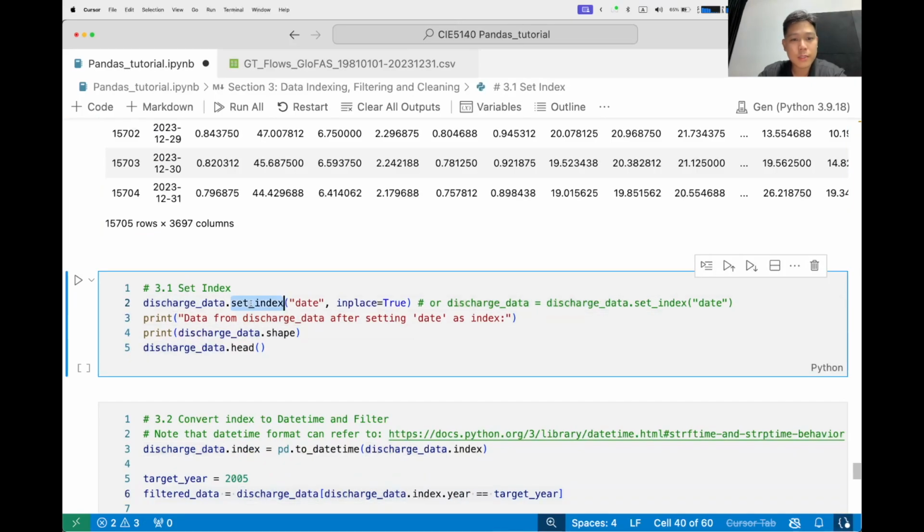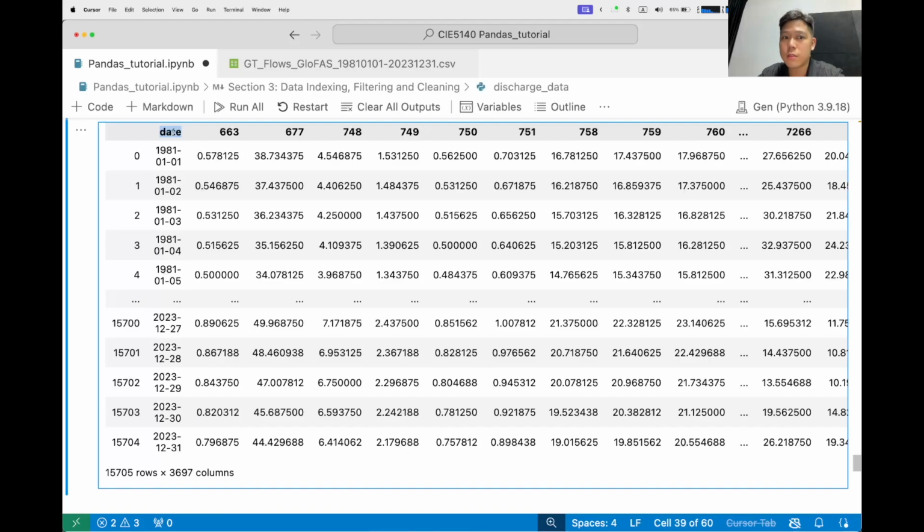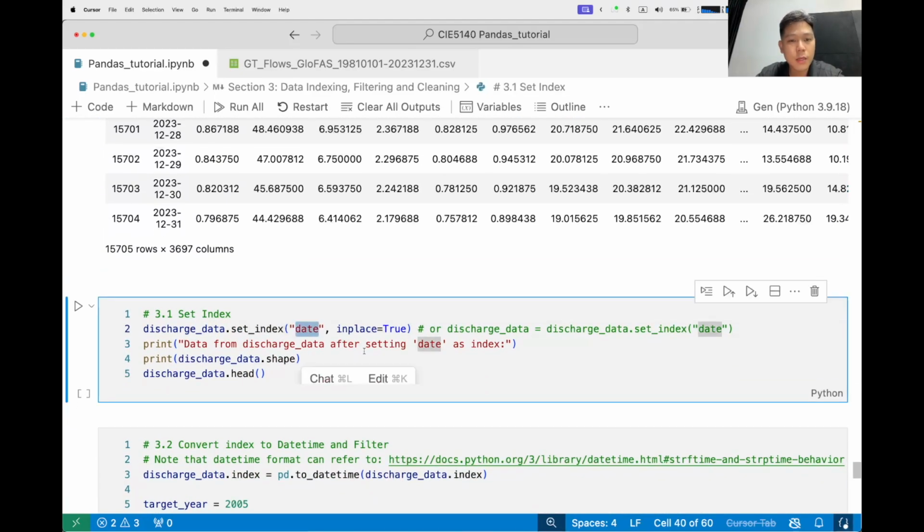So here, there's a function called set_index. We need to specify the name of the column. If your data column is named time, you need to use time. It's a string. So here we use date. And Pandas prevents you from changing the original data frame easily.